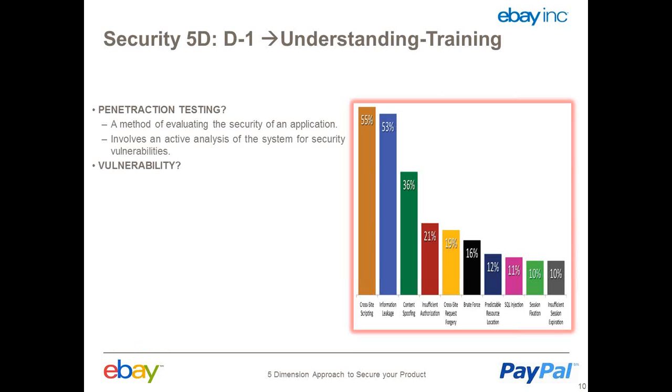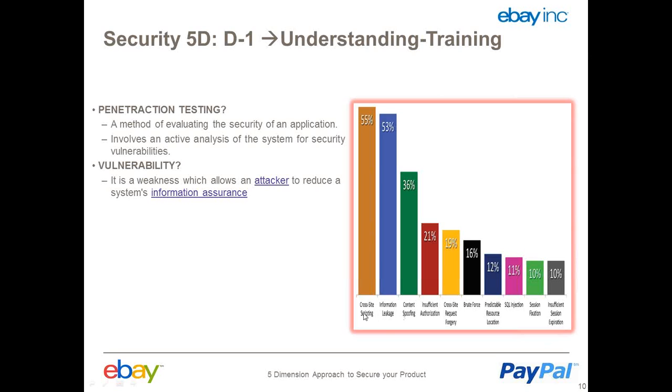When we say analyzing security vulnerabilities, we should understand what a vulnerability is. Some of the audience would know these areas very well, while some might be hearing about them for the first time, so that is how the training will clearly bind here. A vulnerability is a weakness which allows the attacker to reduce a system's information assurance. Any system which can be breached, hacked or attacked, that weak area is called a vulnerability.